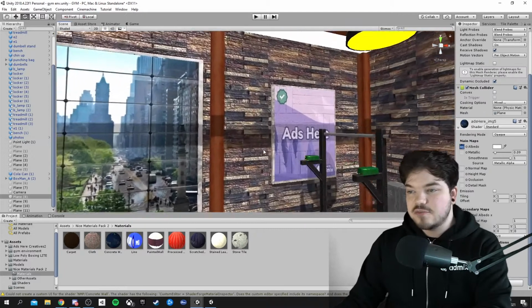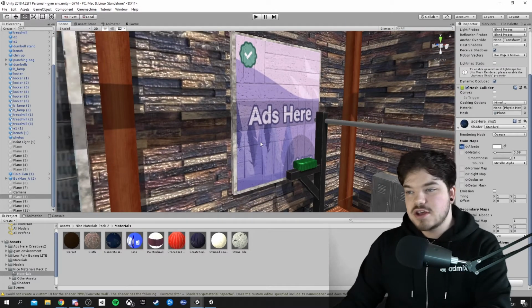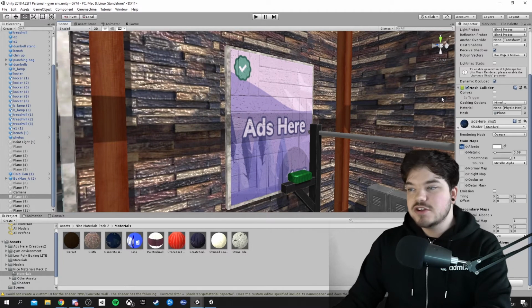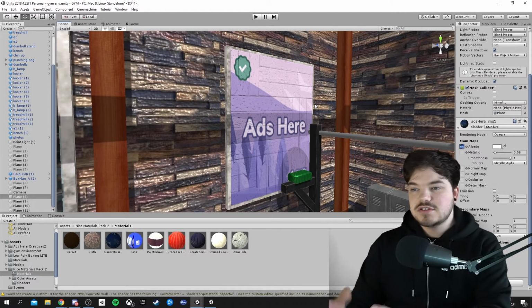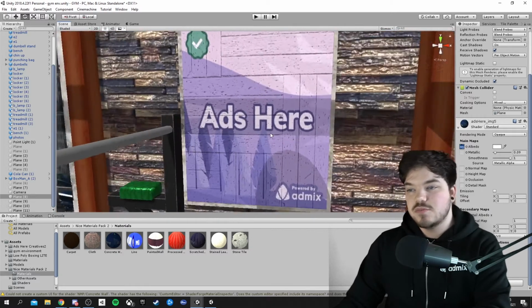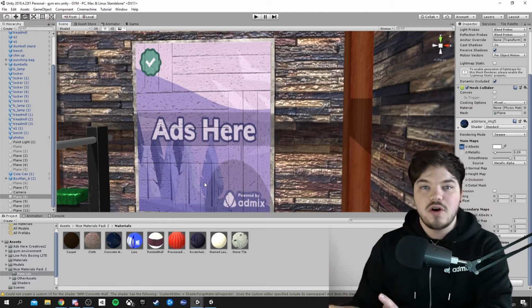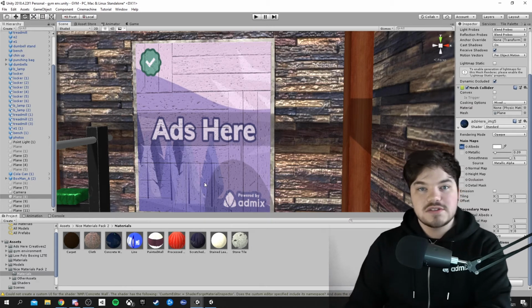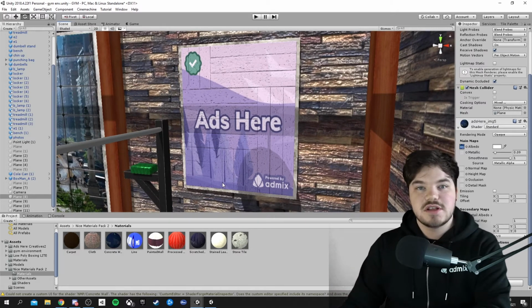So firstly, I've applied a wooden shader or texture to this billboard here, because we have a wooden style wall anyway. So just to make it fit in and look more natural, I've decided to add a wooden billboard shader to this billboard, so it looks like it's actually engraved or a part of the wall itself, and it still looks kind of cool to me. This is one of my favorite shaders that we've been using throughout our tutorials.